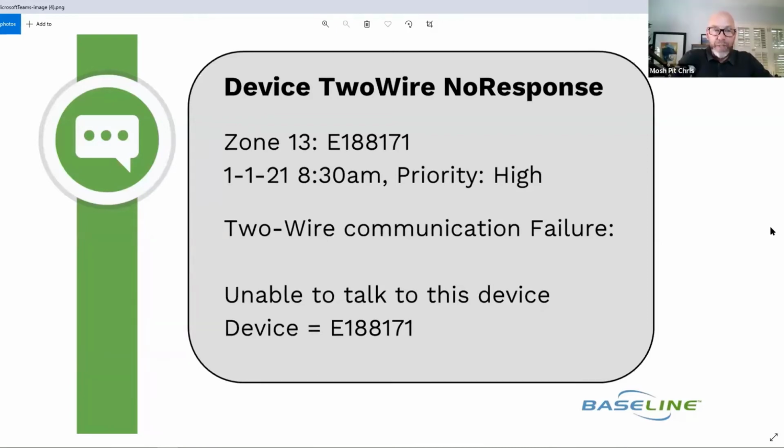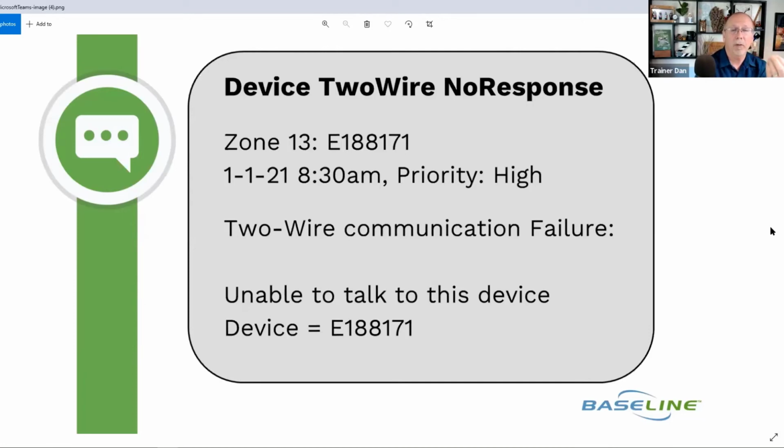So if we unpack that message, unable to talk to this device, what does that indicate, Andy? If you think about when we run a search and assign, the controller's going out, communicating with the device, and that information is coming back. In this case, it's going and saying, hey, where are you? Where are you? And that device is simply not connected to the 2-wire. There is a broken wire, missing splice, something like that, where it can't communicate with the device. Yep. Or it could be the controller talked to it, but it's not communicating back. So it's only having one-way communication. And that comes from corrosion, right?